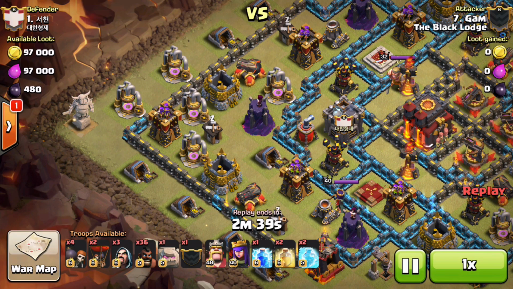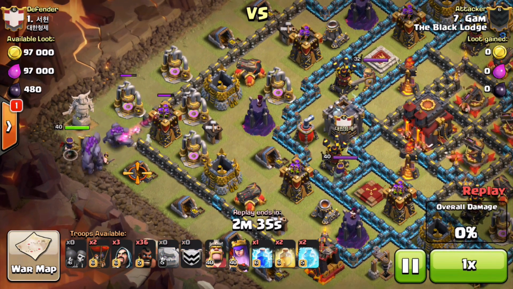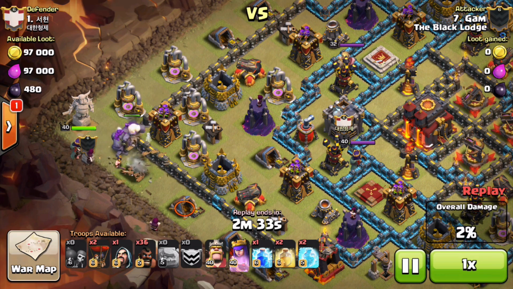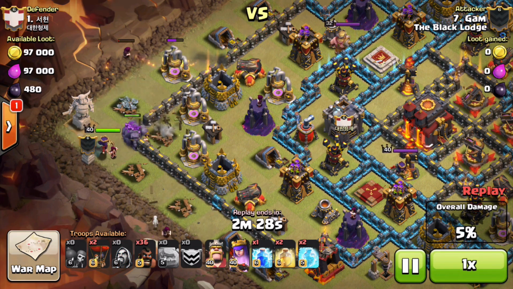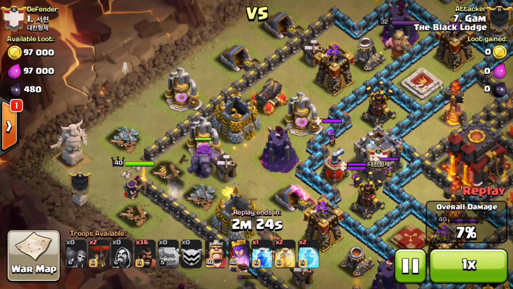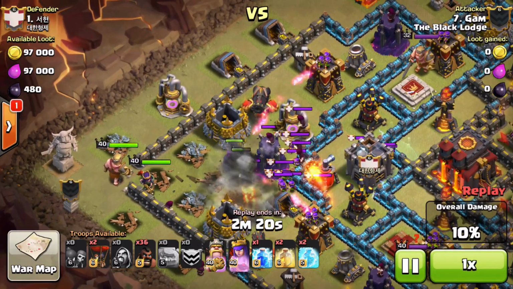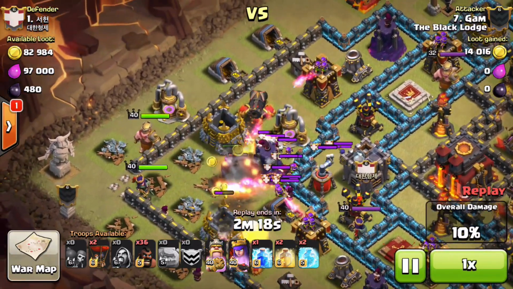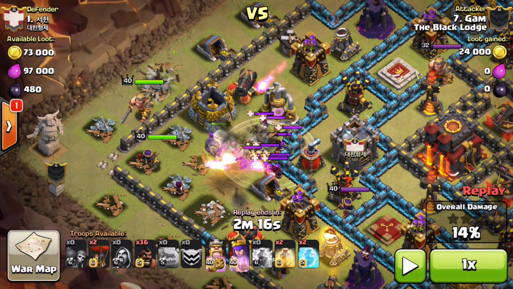The first thing I'm going to do is drop a barbarian, or no, I don't drop a barbarian. I drop wall breakers. I thought I dropped a barb to distract the archer tower. I guess I didn't. I don't know. So 3 wall breakers to get through the wall. Some wizards to funnel. I didn't break that elixir collector with my barbarians, or my wizards. So I thought that was going to ruin the raid.